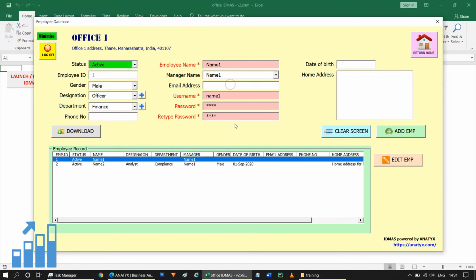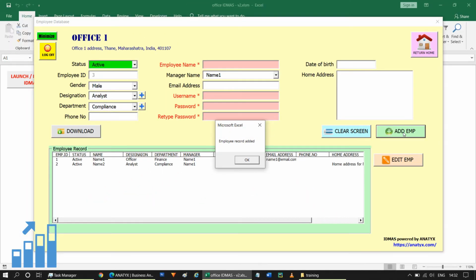Let us say that we want to add the email address for this employee. I will keep it simple, name1 at email.com. This is just a dummy entry, so I'm just putting whatever I am thinking of right now. Once you think that the information is updated, click on add employee.